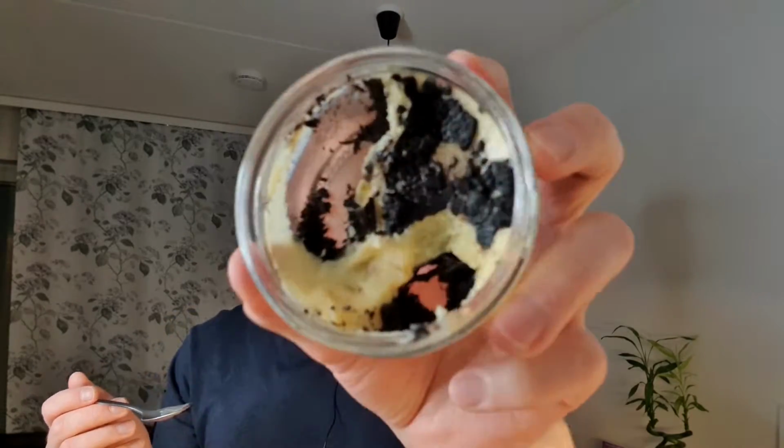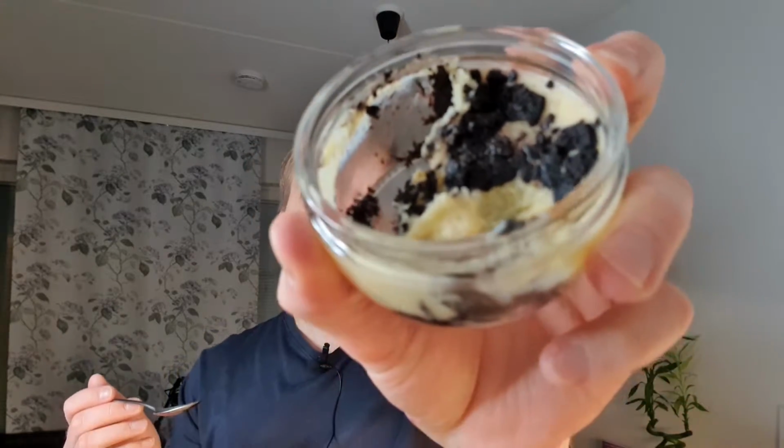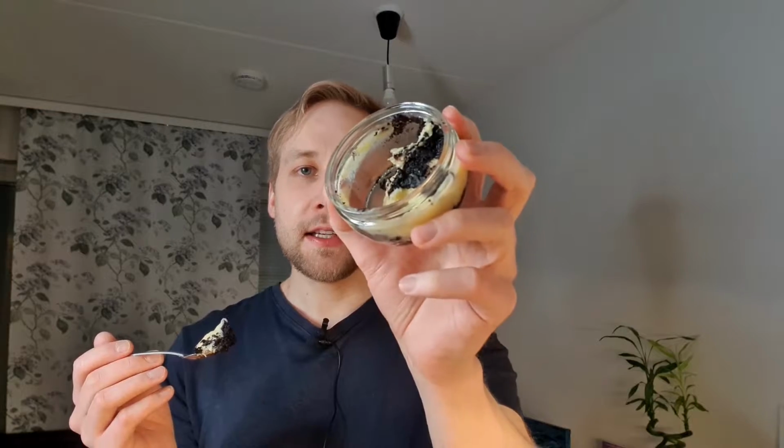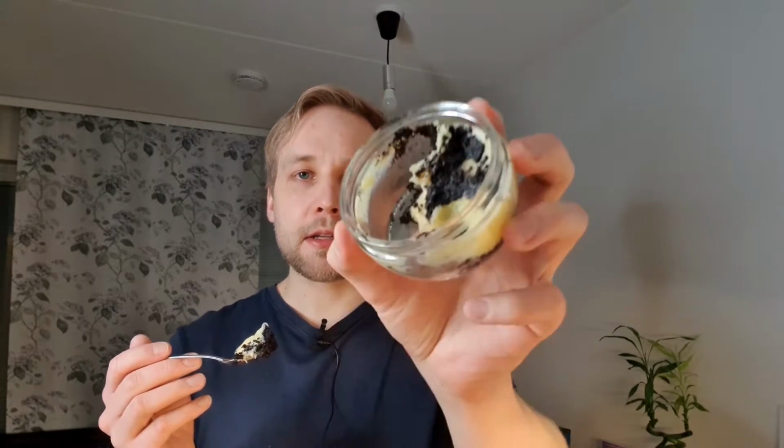You know, it's really yummy. The flavor is good. But the size, only 80 grams of cheesecake inside. And the price, over €3. But I got this on discount for only €1. So I think if this is only like discount €1, it's worth it. But over €3 for couple spoons of cheesecake, definitely not worth it.